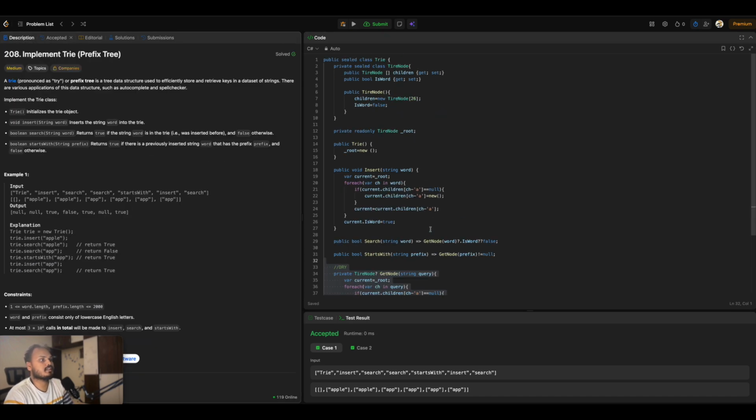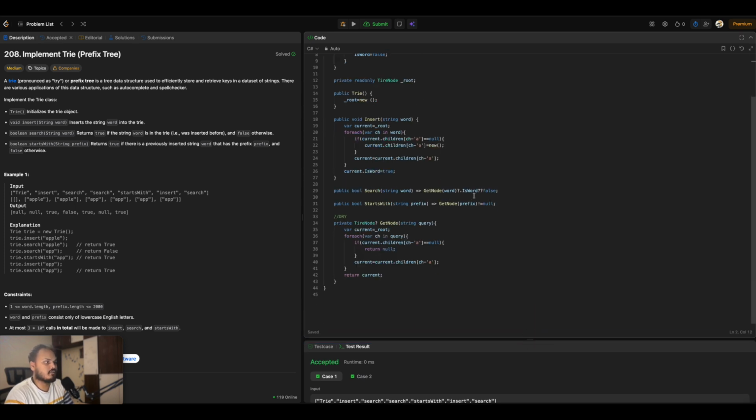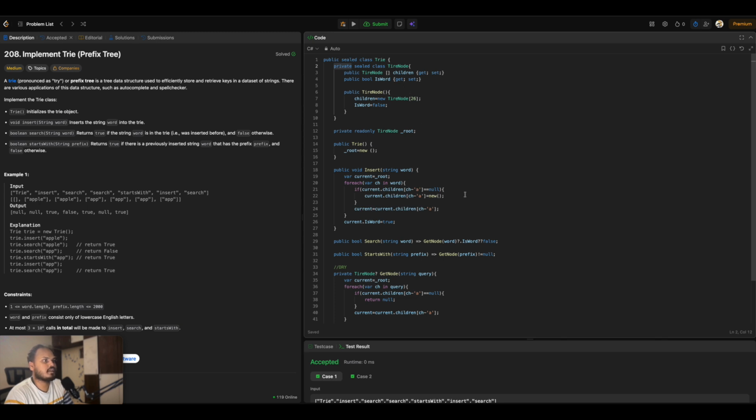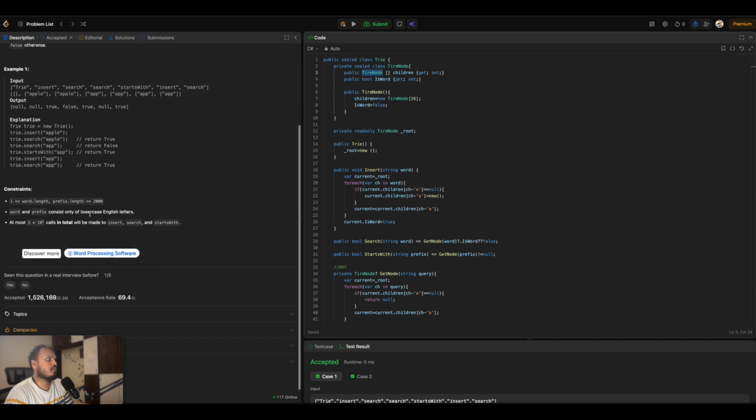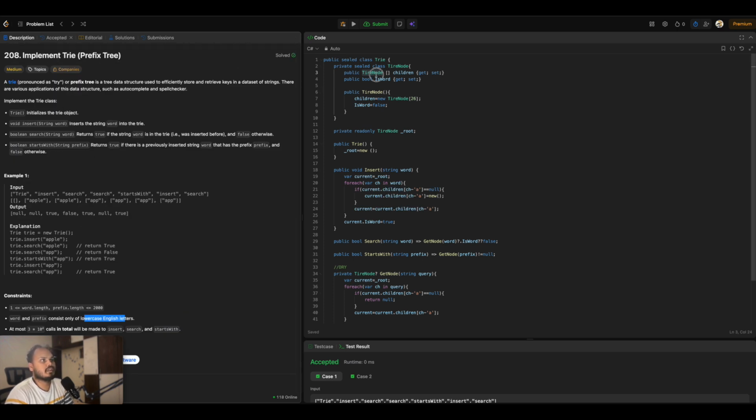What are the other optimizations that you can bring in? At least this has a complete sealed class with private access modifiers and all that. What else can we try doing with this? We can try making it more generic. Since we are trying to offer this as a library for other fellow developers, we can flip this to be a dictionary. What if going forward we need to extend to uppercase support as well? For that, it needs to be more generic. So let's flip this to a dictionary.